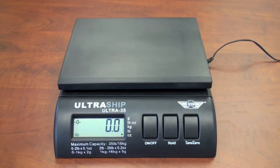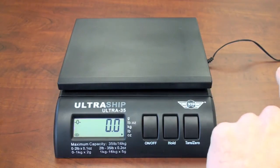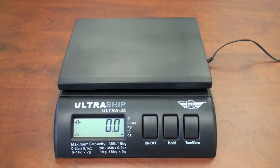Now, the UltraShip has several other benefits I want to talk about. First is it can run on batteries. It runs on 4C batteries, which we do not include. It also runs on AC, which you can see the cord is here to the right. Now, the UltraShip series does not come with the cord inherently. However, at ShippingSupply.com, we include an AC adapter with every purchase at no extra charge. And take that into consideration when price shopping, because with the UltraShip series, without an AC adapter, you will have to pay an extra amount of money to get that AC adapter, but we include it.